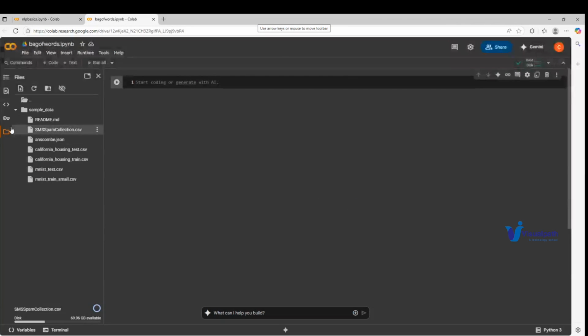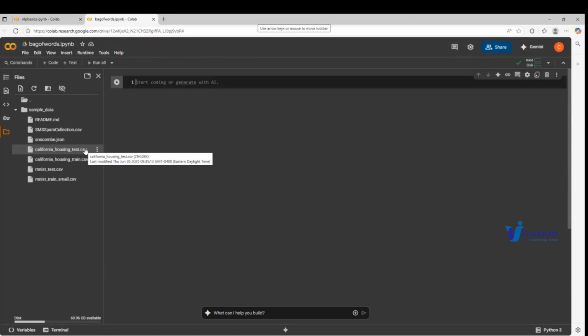People who are using Jupyter notebook, in the home page of Jupyter notebook, click on upload and then upload this CSV file. And then there is a new button. Click on new and create a new Jupyter notebook. Done, everybody. Uploaded, created a Jupyter notebook.